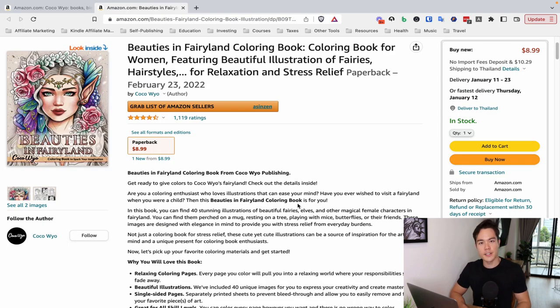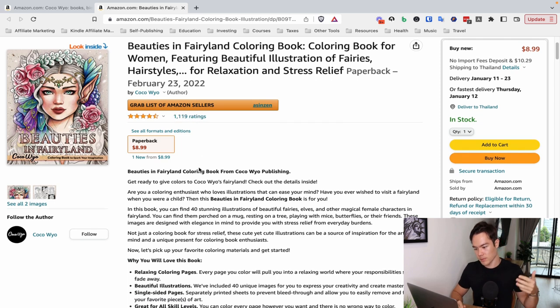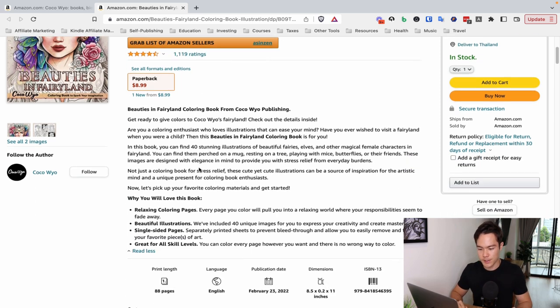In terms of pricing strategies, it doesn't seem like they have a set way of doing things. I've seen books priced at $5.99, $6.99, and this one is $8.99. It seems like the more reviews a book gets, they keep raising the price and testing new price points. Obviously the higher the price the better, as long as it keeps selling. So once you start getting more and more reviews, you can start asking for a higher price and people will still buy. That's exactly what they're doing with their bestselling book — it has a ton of reviews, so they keep raising the price to increase their profit margin.